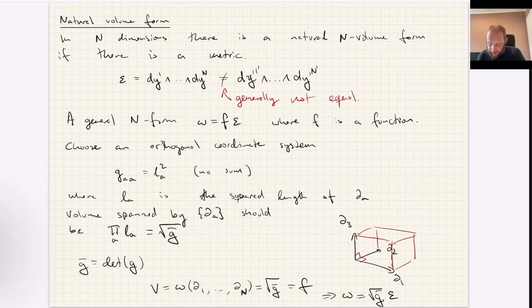And in fact, it turns out that this epsilon, if I define epsilon through the coordinate expression in each coordinate system, is what is called a tensor density. It's not really a tensor. In addition to transforming with the typical tensor transformation laws, it also has a factor of the Jacobian determinant, which is exactly this square root of G bar. And this square root of G bar in front actually makes this into a tensor. So this is kind of the natural volume element in an n-dimensional manifold with a metric.